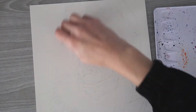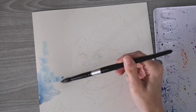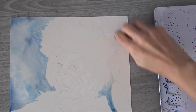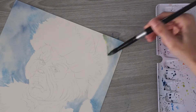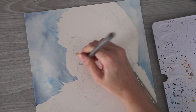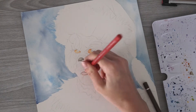Without further ado, let's jump right into the 2021 Grinch artwork — yay, I'm so excited! The big reveal is that I'm using watercolor for the 2021 Grinch, and I'm excited to see if Naomi chose to use watercolor or a different medium altogether. It would be funny if we both chose watercolor. Unfortunately I ran out of cold pressed paper, which is my preferred paper, so I had to use Arches hot pressed, which I find a little difficult, especially because I wanted a wet-on-wet background.